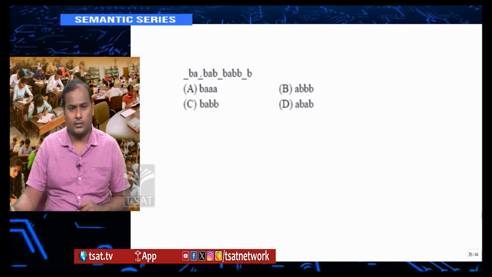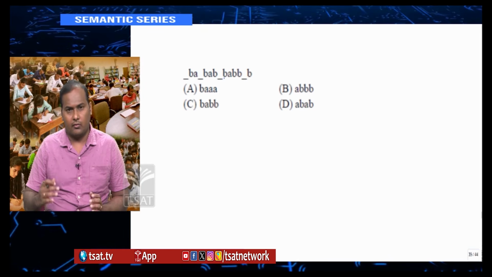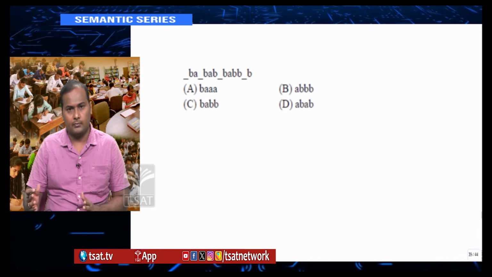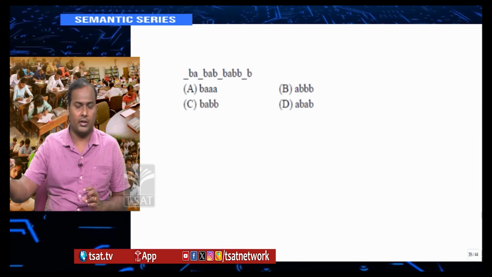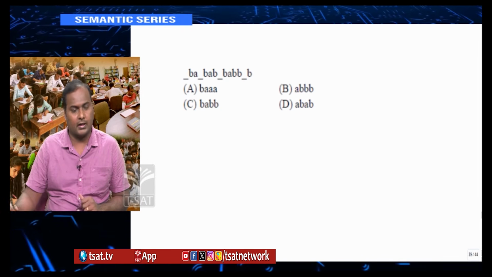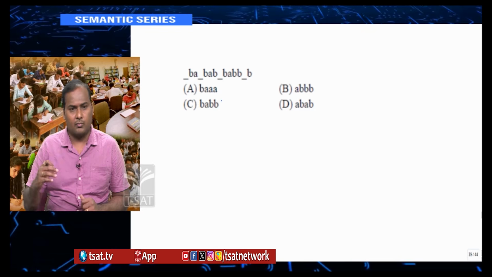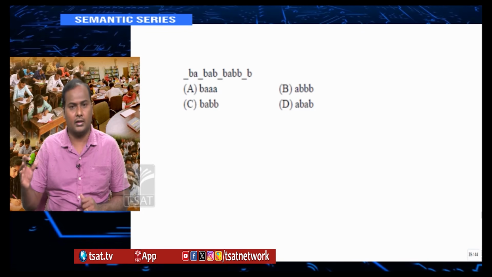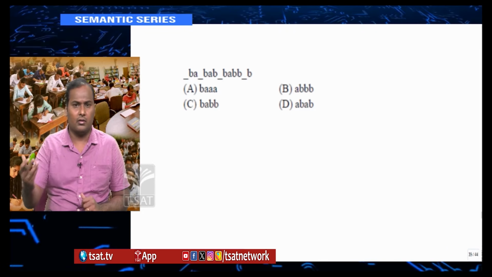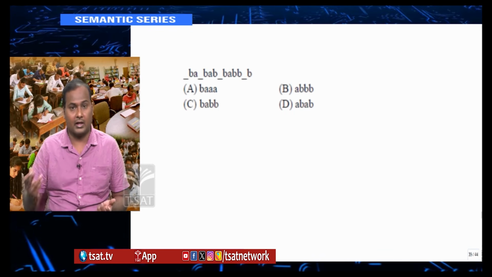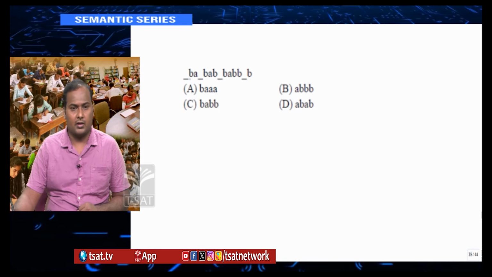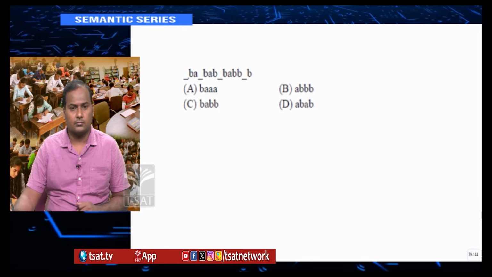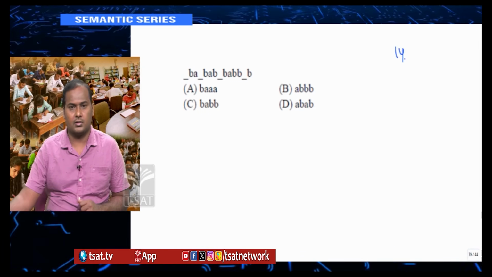In this particular question, the traditional way that we follow, we always try to count how many letters there are. After counting, we divide into blocks, and then we check how many blocks are repeating and how they are repeating. This is the process I already said. So we normally follow this process. If we are not getting the answer with that process, then we will follow the next method, that is, how many types of letters are there and all this stuff. Now see here, how many letters are there? Just count first. See here, 14 letters are there.